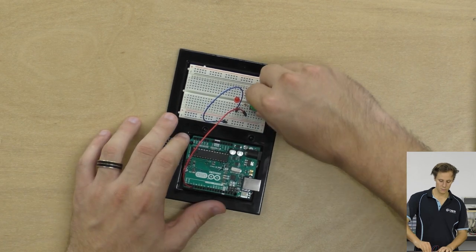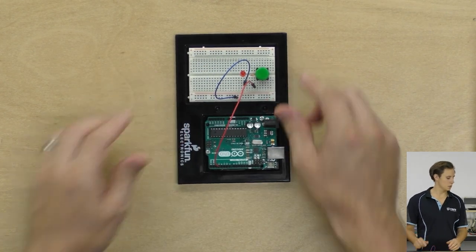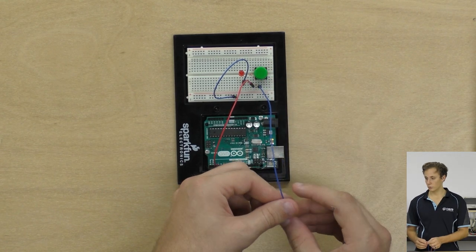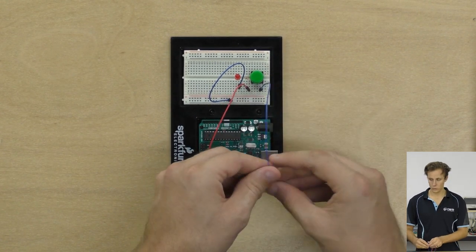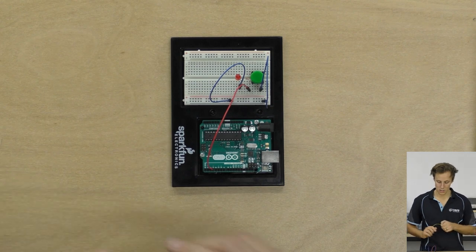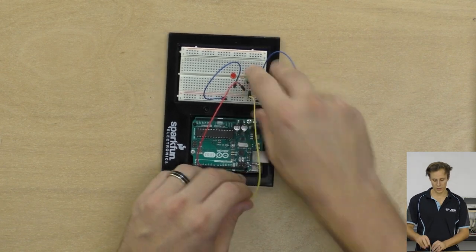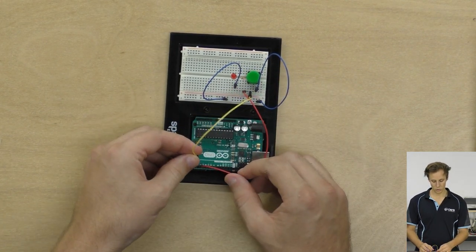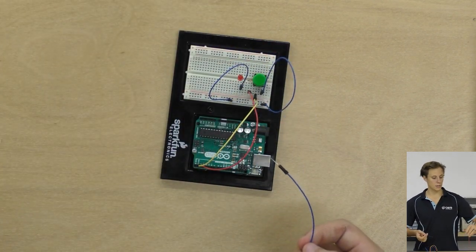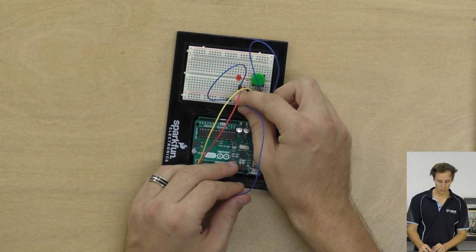Press that in nice and firmly into our breadboard. Check that it's gone in properly. Yep, fantastic. Now we need a jumper wire. We're going to be connecting one leg of our button to ground, onto 0 volts, and the other leg, we'll use a yellow wire. Doesn't matter what color you use, it just helps you keep track of things. We're going to use a yellow wire to take that to digital pin 2. Fantastic. So now we just need to connect the ground of our Arduino board up to the ground rail here of our breadboard.